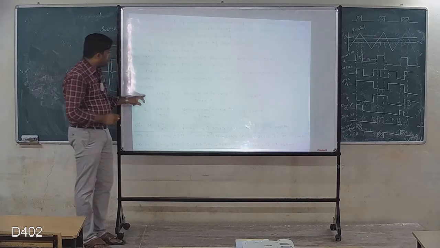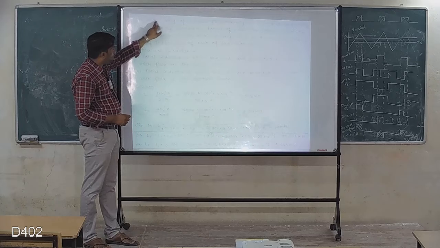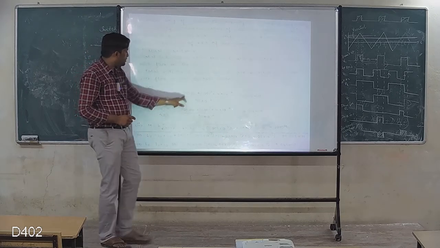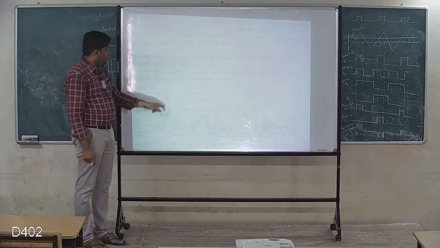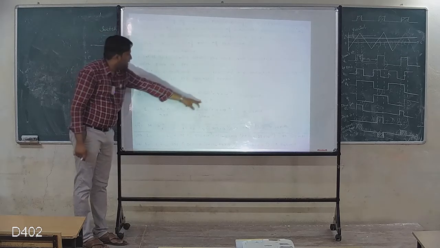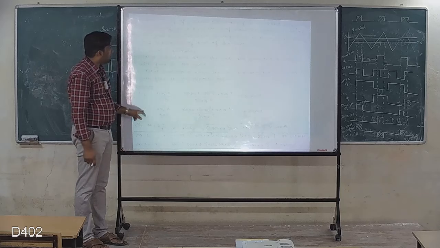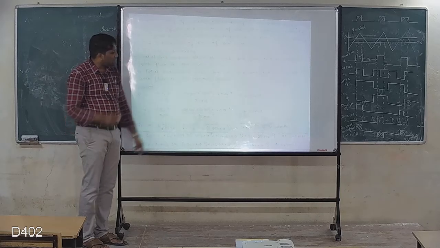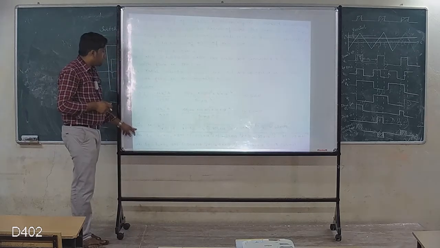First L1. As per the usual formula for a toroid, L1 is equal to mu n1 square A by 2 pi r. Mu is 100 mu naught, n is 100, area is 4, and 2 pi r is 50 centimeter. With that we get the answer as 1 millihenry. Similarly L2, where the number of turns is changed, I got the answer 16.08 millihenry. So this is the first answer.